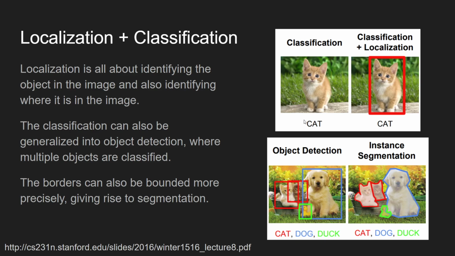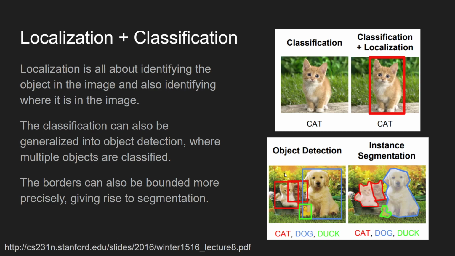There's also two other variants here that we aren't going to look too much into, but they're important. Object detection is one. This is actually what the ImageNet challenge is, object detection. It's not actually classification. That is just this classification plus localization for every object in an image. So you'll see in this case we have cat, duck, dog, and the duck is a fake duck, but it was still able to figure it out.